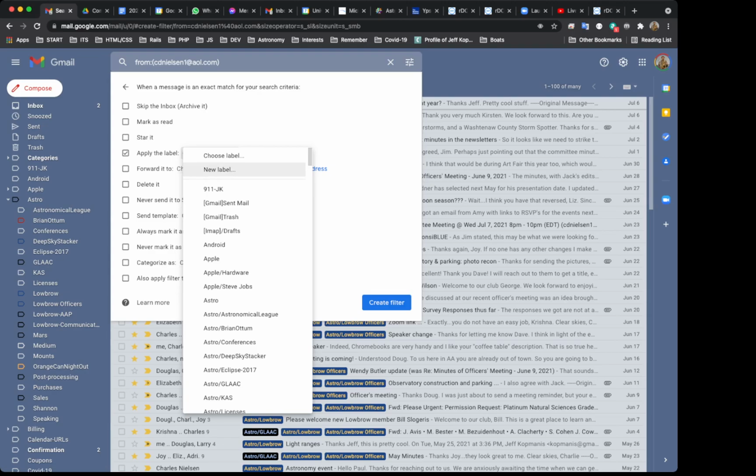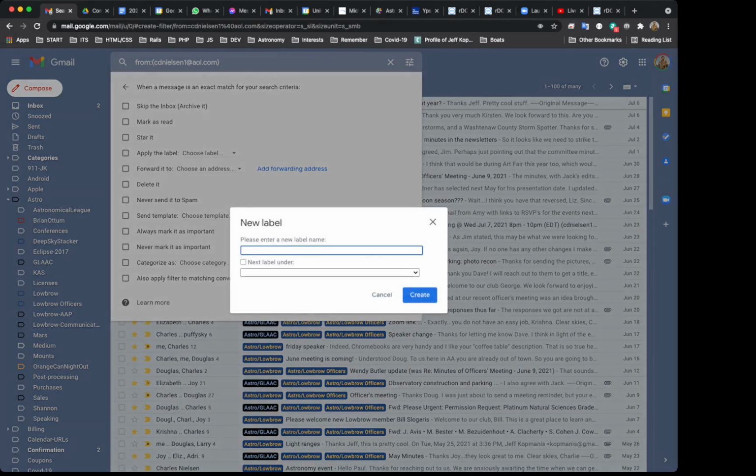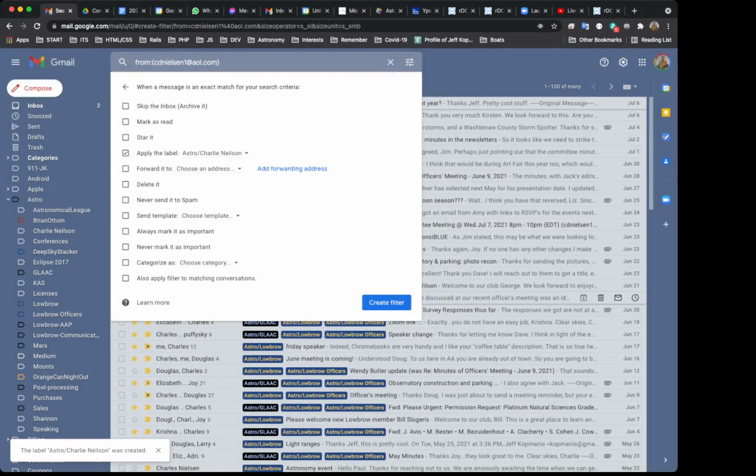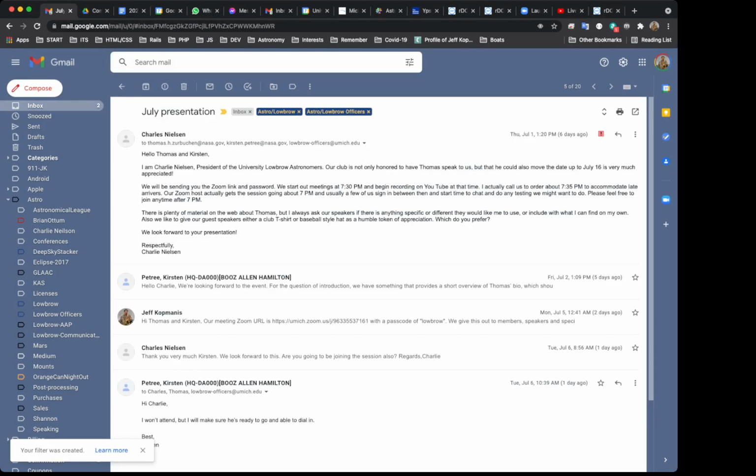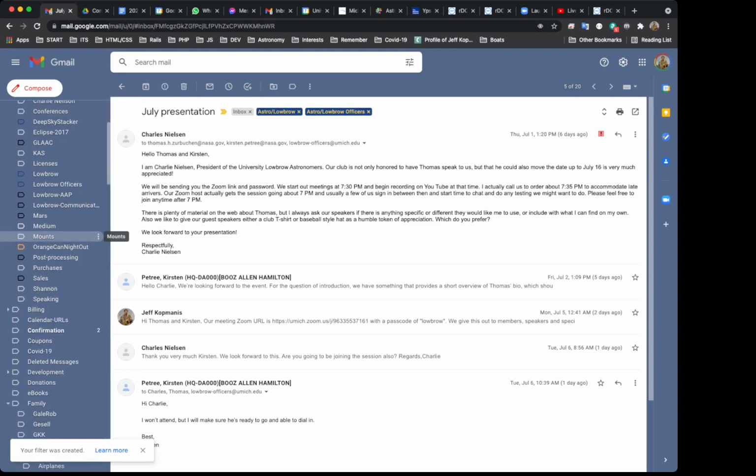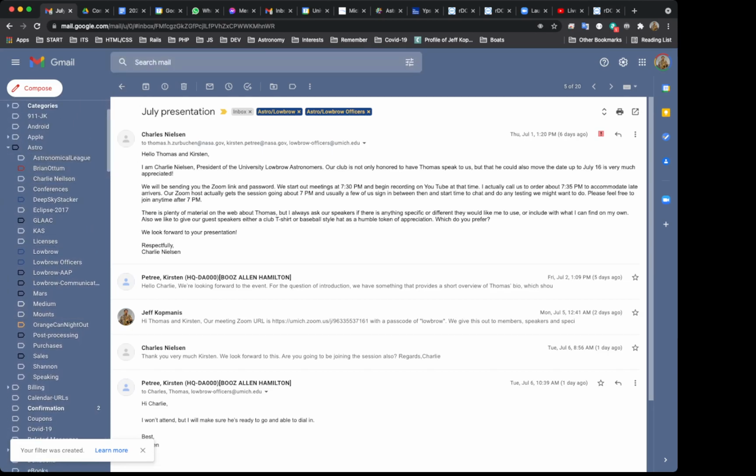I can choose a label or create a new label, and this will be the Charlie Nielsen label, something like that. I can also choose to nest it under maybe my Astro folder, for instance. And it'll create that folder and create the filter.